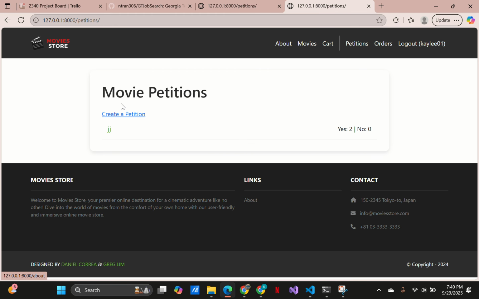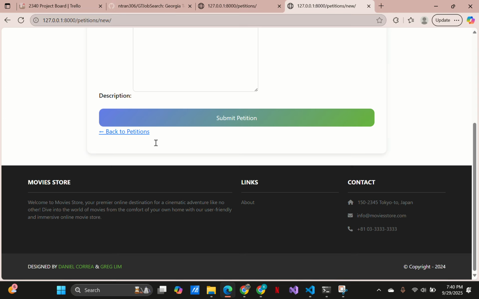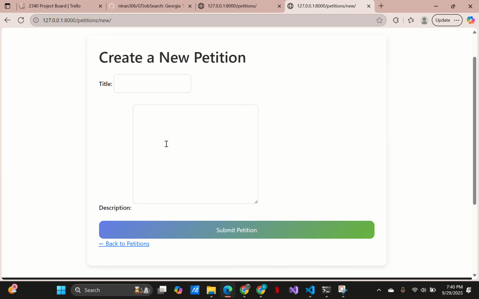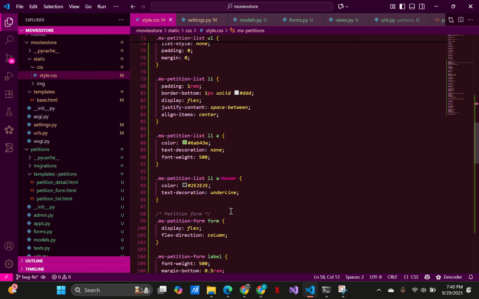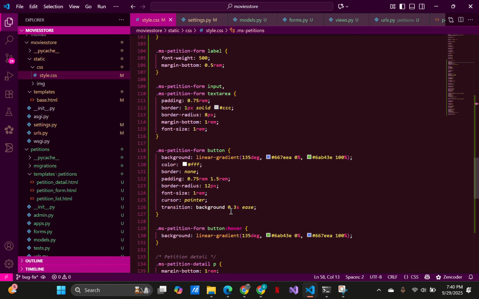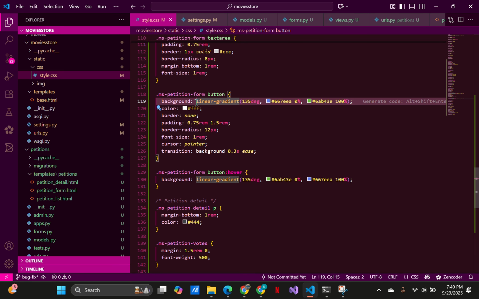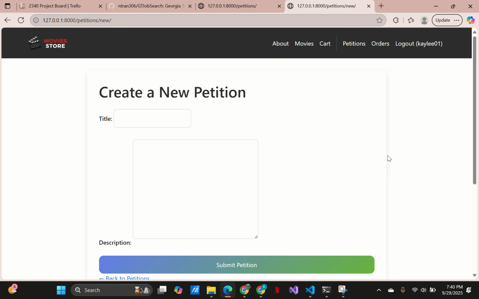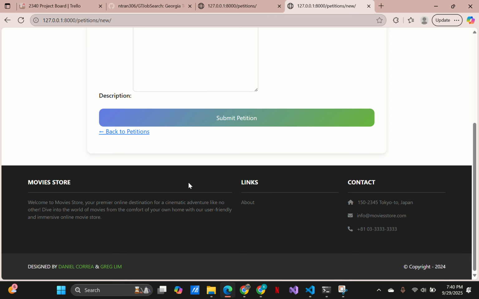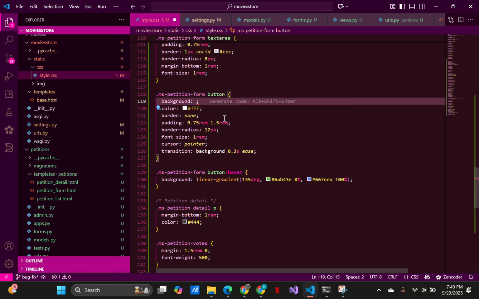Okay. I do want to change. Ooh, that's horrendous. Why is the button like that? I do not think it needs to be this linear gradient. It honestly could just be this blue. Ooh, that's wonky. We'll just make it this blue. I do like this blue. This blue's fine.